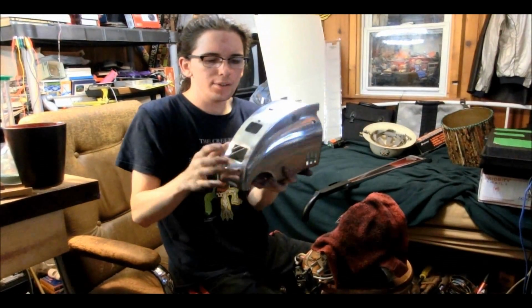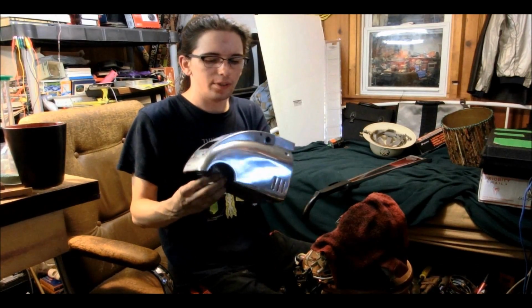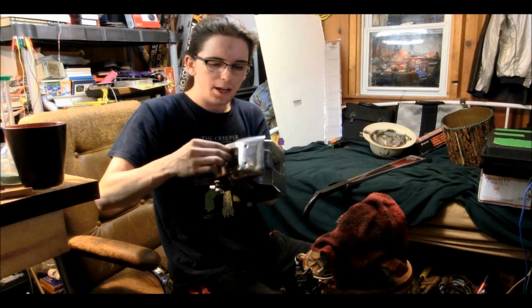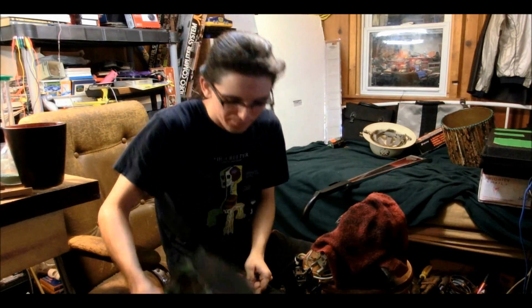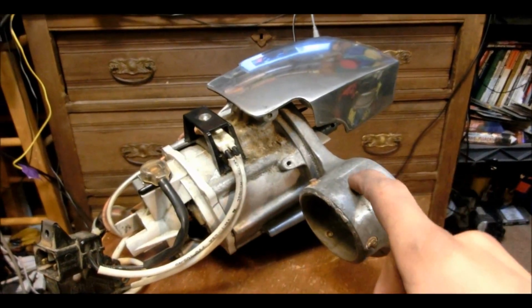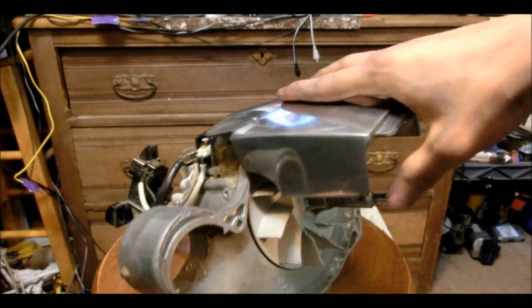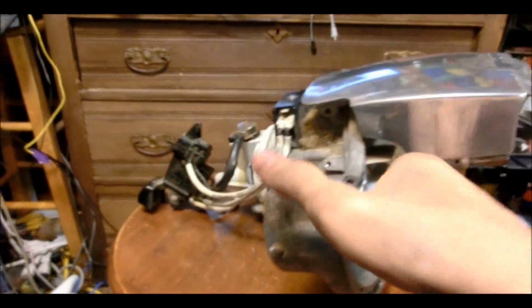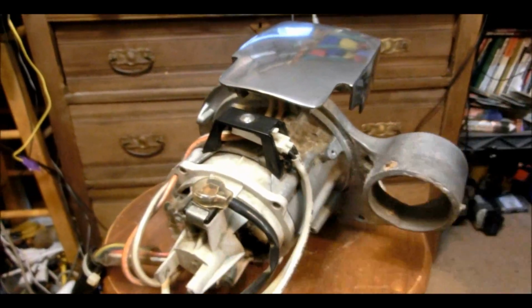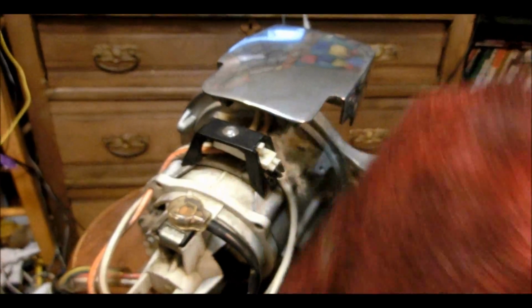Although it would be very easy for me to get lost in doing it, so I'm not trying to do it perfectly. I'm going about 98% all the way. This motor assembly looks like a stripped down jet engine, kind of like the aluminium shroud and stuff like that. It looks really cool.